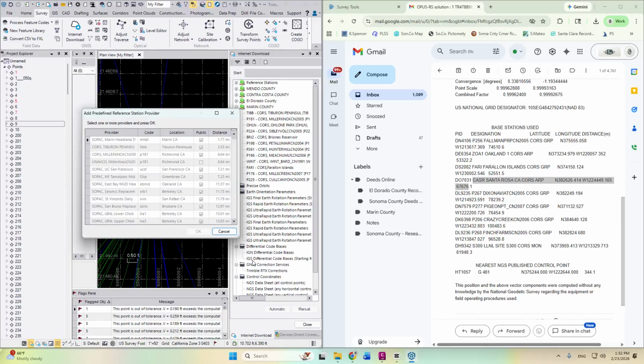Okay, so let's see, they got P2256. See, here's the code. So we can search these manually. P's. Let's see here. P256. So that's a UNAVCO one.